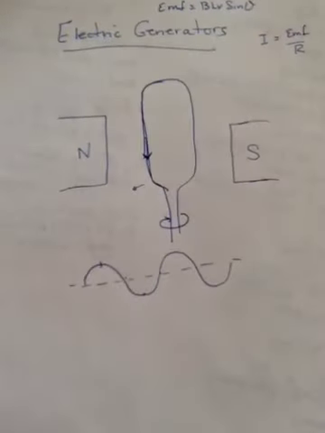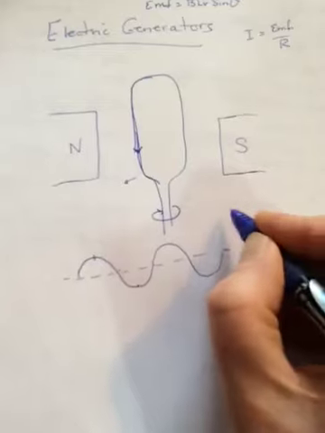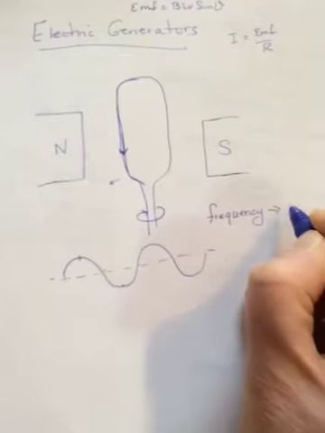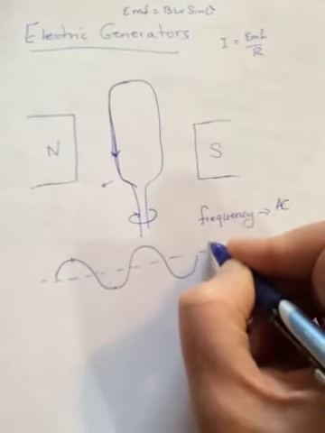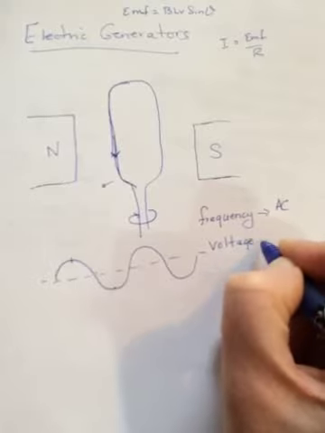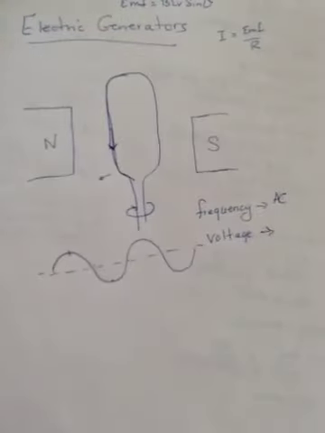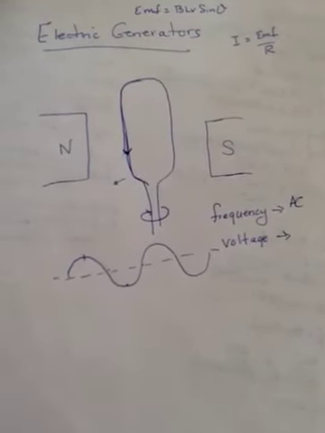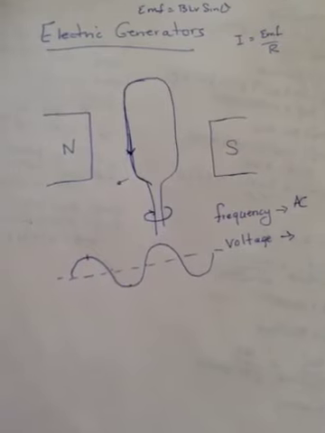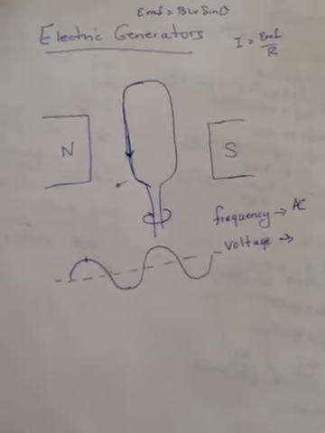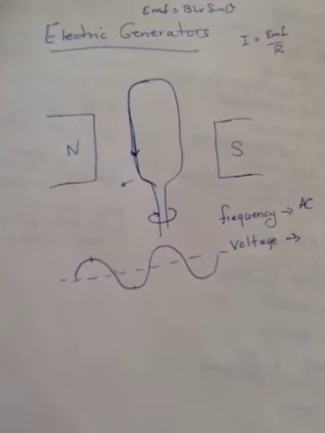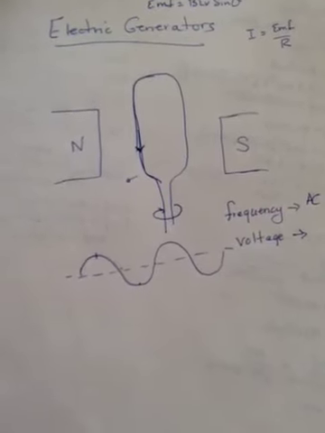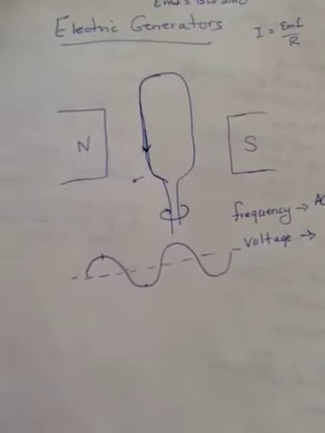Now, if you were to look at countries, you would discover that different countries use different frequencies of AC current, and they also use different voltages. So one of the things I would like you to do before you come back is just do a little Google and find out what our voltage and frequency is here in North America, Canada and the US. What is it in Europe? What is it in Asia? And why are they different? See if you can come up with how come we don't all use the same. Okay? So that's AC, DC, and generators.